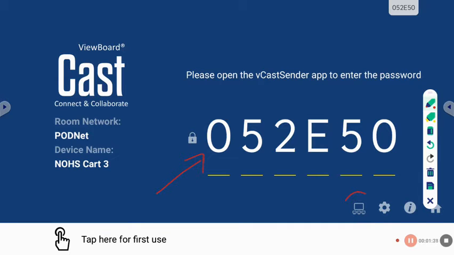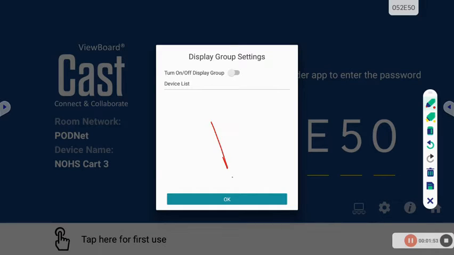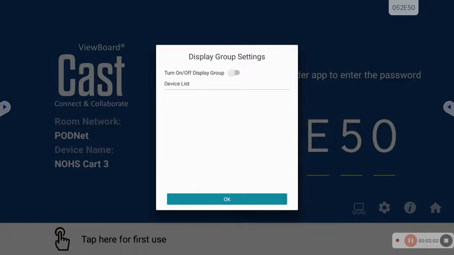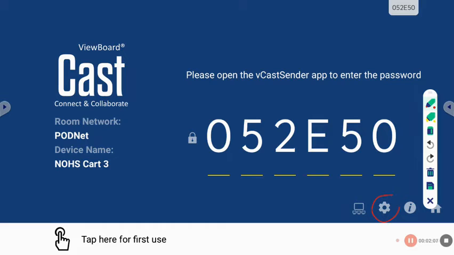The next icon I want to go over is down here. And so this is what we call your device list. So when I click there, you'll see if I had anyone connected, they would show up right here within this list that's empty. And so it allowed me to see the name of the actual device. All would be listed here. So that's nice to be able to choose which ones you want to show and to not show. The next icon we have here, next to that gear, is the settings, and that's what's most important that we're going to go over right now.